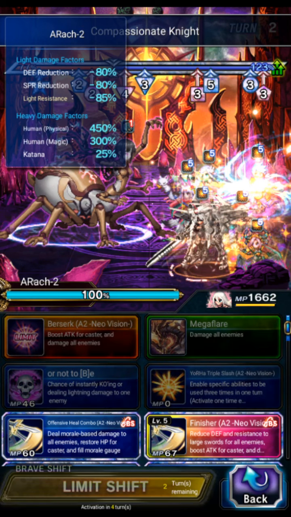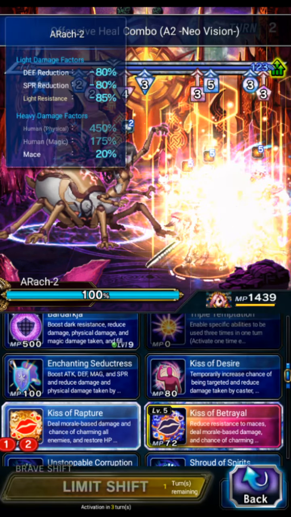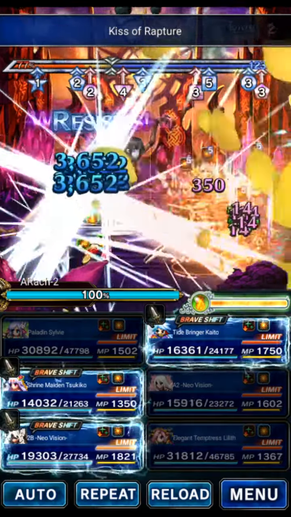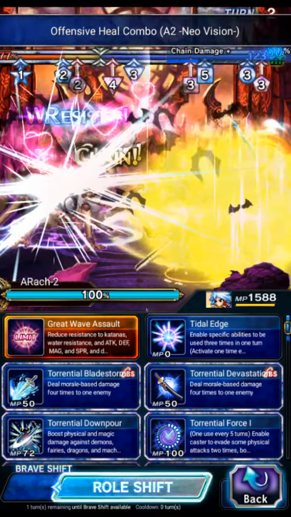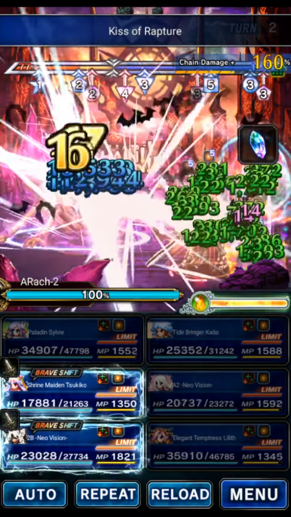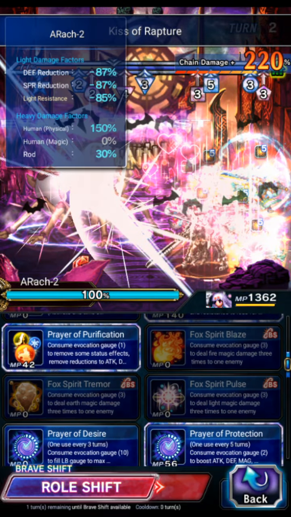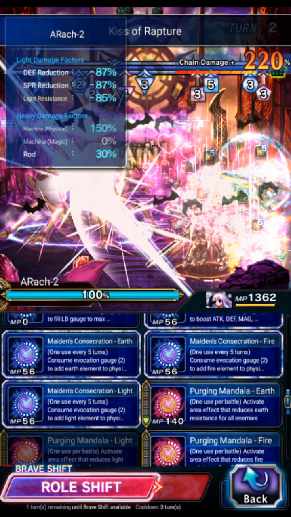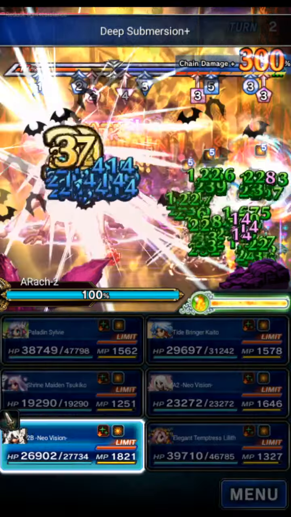We're going to have A2 triple offensive to fill that morale gauge. Lilith can triple Rapture to both fill the morale gauge as well as heal the party. We're going to shift Kaito and do triple deep yet again to fill the morale gauge. Tsukiko, back to the base form. Can you guess what we're going to do? That's right, we're going to Mandala Light, then we're going to Protection and Purification to fill morale.